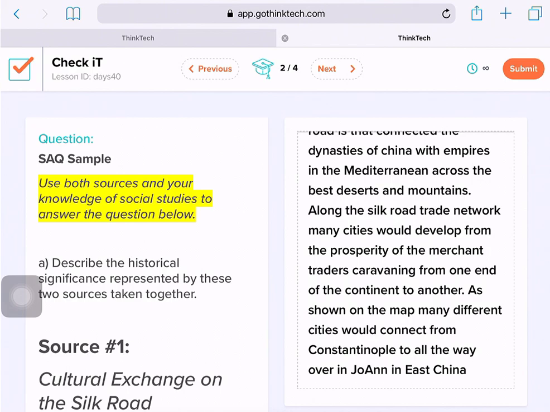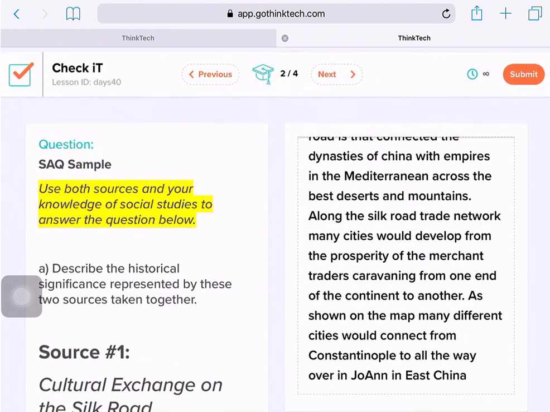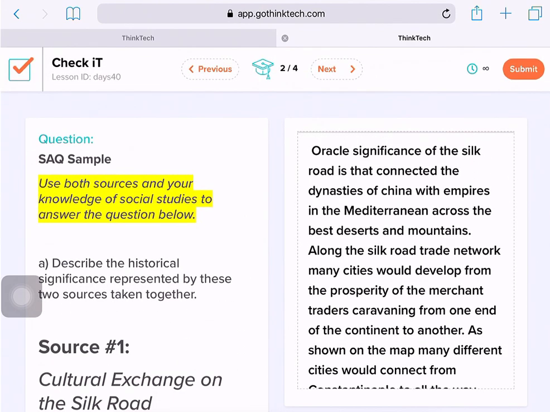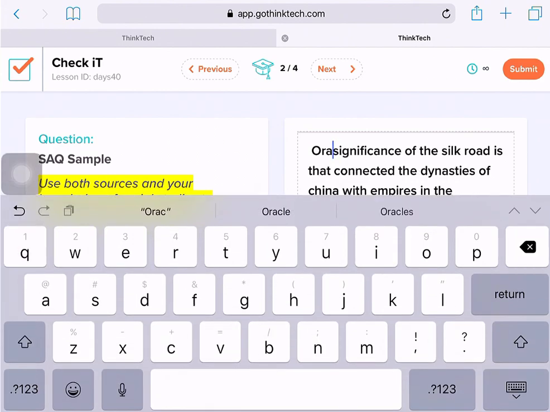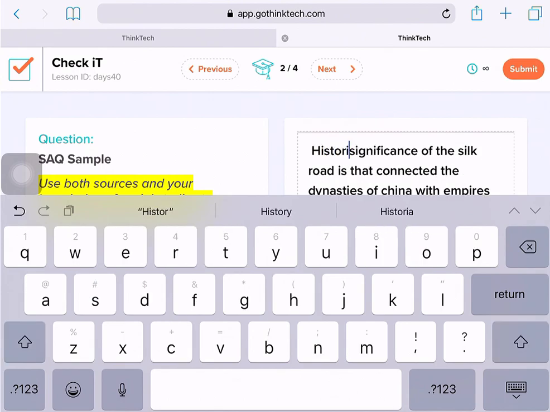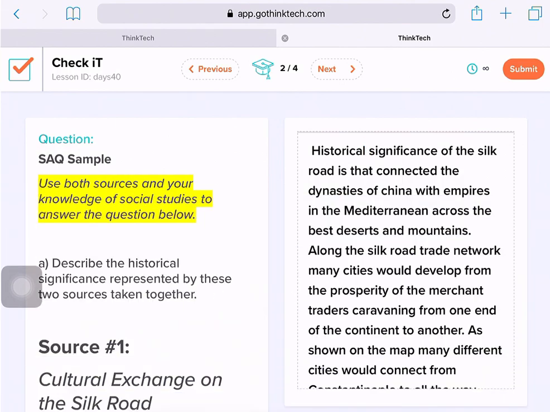As we look at this response, I may have to do some editing, I didn't check just yet. So this is historical, right? So I'd want to go through and change some things. But as I work my way through the answer, I am coming up with an answer. I'm acing this, right? I'm saying that the significance of the Silk Road is that they are connecting people from two areas, right? That is it.